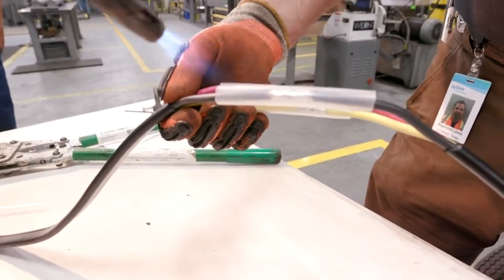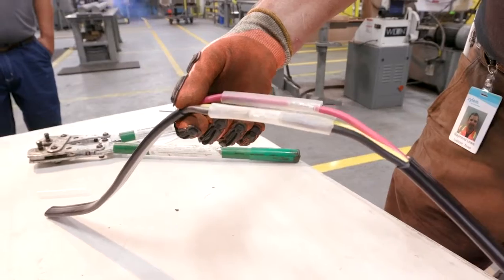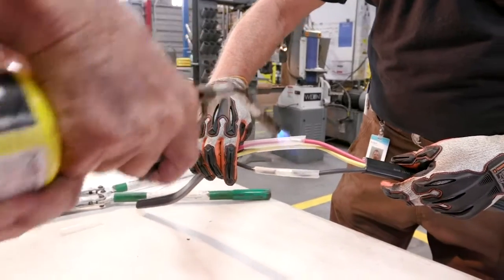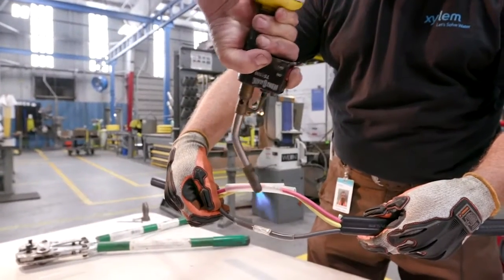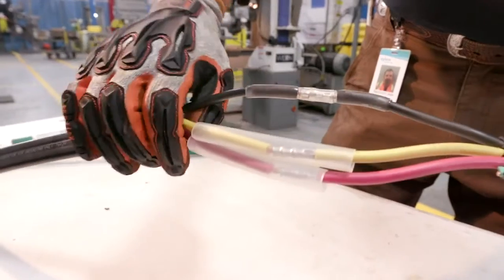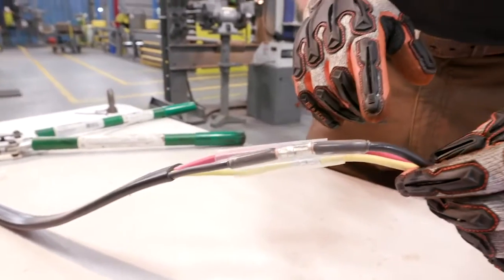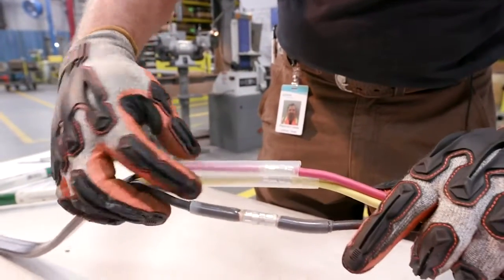Here we are on our heat shrink. We're going to shrink this down to seal the wire. You can see the heat shrinks starting to shrink down. Basically start in the middle and work out. As you can see, that's a little more on this side here. You can see that the glue has come out the end of the heat shrinks on both sides, so we know we have a good seal. We'll let that cool down for just a minute. We'll start with the next one.